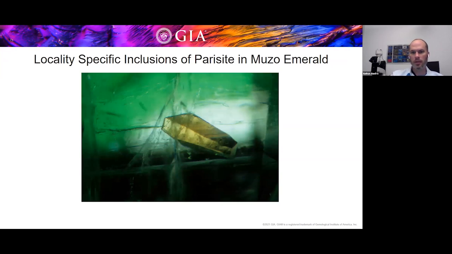And we see a similar thing that occurs in Muzo emeralds. There's a rare earth carbonate mineral called parisite that forms these sort of yellowish brown elongate crystals. And whenever you see these incorporated in an emerald, that's diagnostic of Muzo origin. There's really not any other location that has these inclusions preserved in them. And so this is another case where you have very specific localized conditions that was able to produce this rare earth carbonate that could then be incorporated into the gemstone. So you have diagnostic proof of Colombian origin when you see these parisite inclusions here.